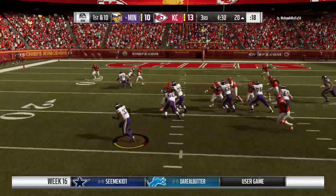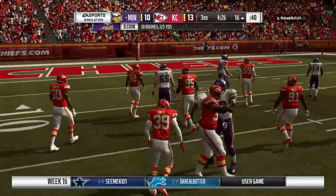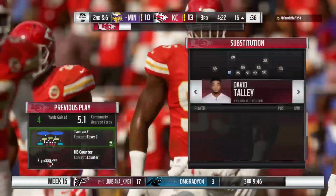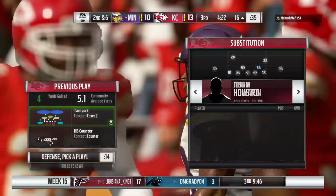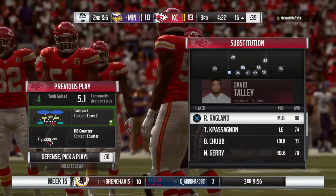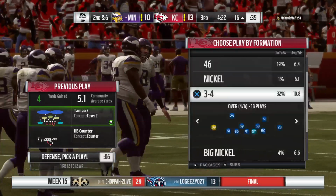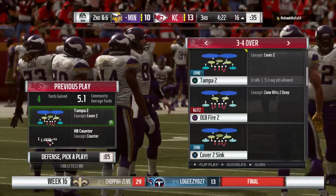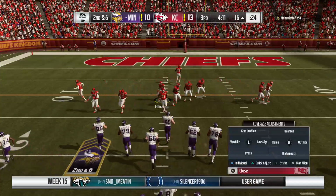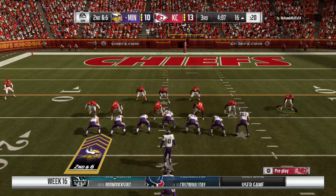A 10th carry in the game for Cook. And he's going to fight his way forward here for a modest gain. Defensively, it was Tremont Smith with a tackle. On any running play that's called, they're always hoping that it's going to break big and go the distance. But when you get a nice game like that, you're able to do so many things anyway. You can come back and run essentially the same play again, continue to move the ball on the ground, or you can decide to throw the ball now because usually you have the defense back on its heels.